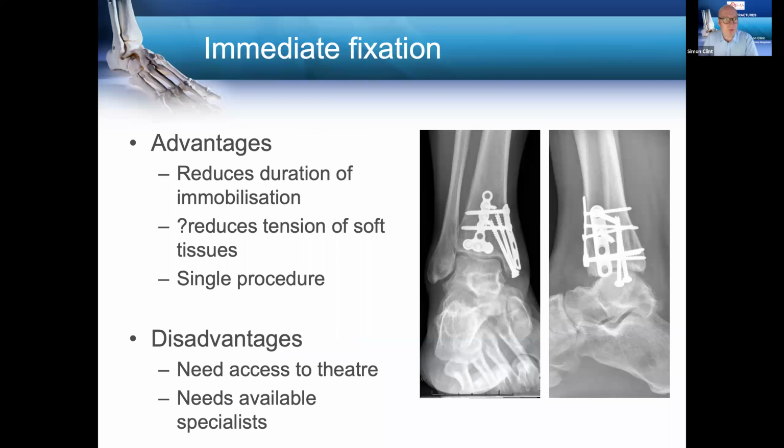Immediate fixation, just briefly, it's got the advantage of reducing the duration of immobilization, obviously, because you're not sticking them in an X-fix. People argue that if you get to the fracture early enough, you reduce the tension on that soft tissue. So although it's taken a force, you're getting the fragments that are tenting that medial, in particular, that medial skin, and reducing that. And obviously it's a single procedure.